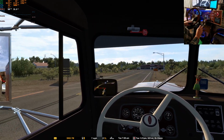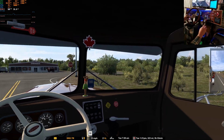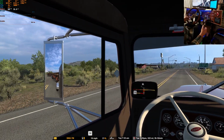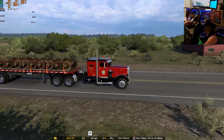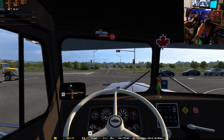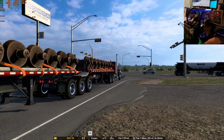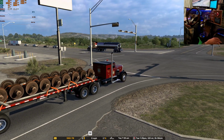We got her all resto modded or retrofitted with a KaD 3406 B model, and mildly warmed up to 650 horsepower and a reasonable amount of torque, so we should be all right with 55,000 pounds and an 18 speed. Lots of room under these, look at the length of the hood on this thing. Brakes are still pretty sensitive. I turned them down heading over to the pickup because they were real sensitive. Got them down 90%. We've got Smarty's 10-hole Alcoas, the vintage Alcoas, all truck and trailer. Flatbed Brothers mudflaps. Flatbed Brothers, Amarillo, Texas.